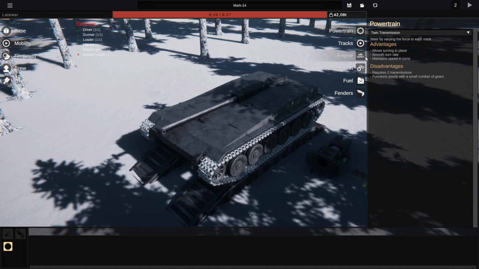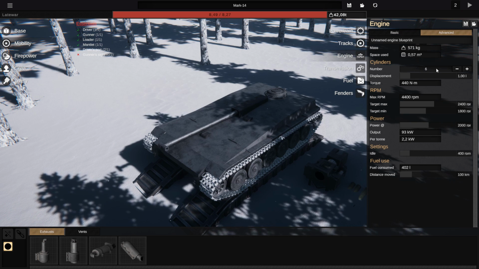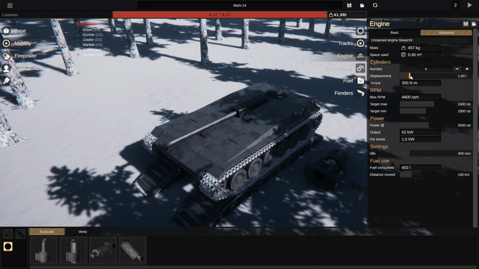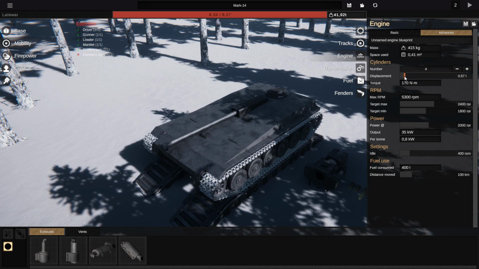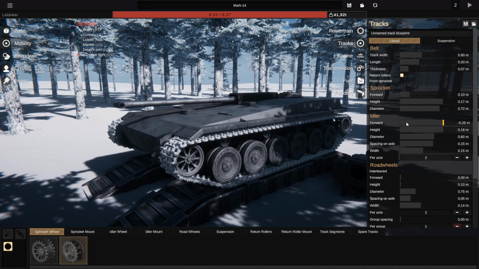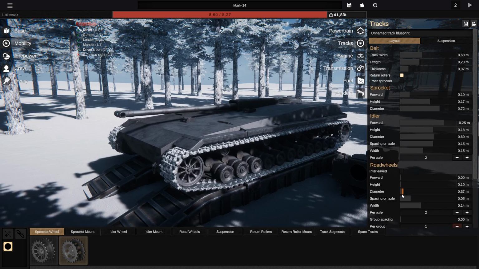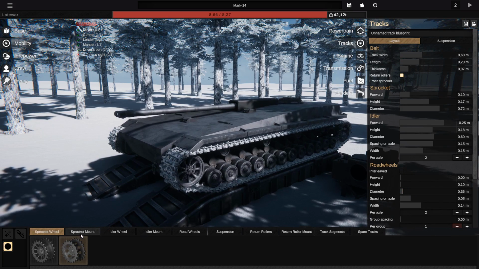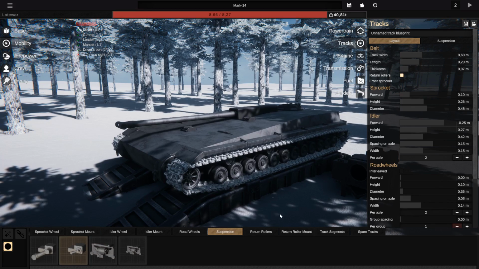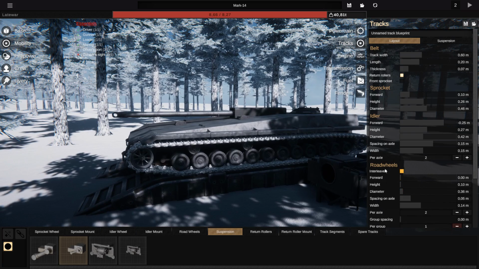When it comes to mobility, I don't need to be particularly quick. So I'd say a 4-cylinder engine could save me some weight. I'm going to reduce the displacement. And let's see about the tracks. I want to have this thing low. So I'm going to make it have fewer road wheels. But if I so want, I can change the suspension. Yeah, it's even lower.